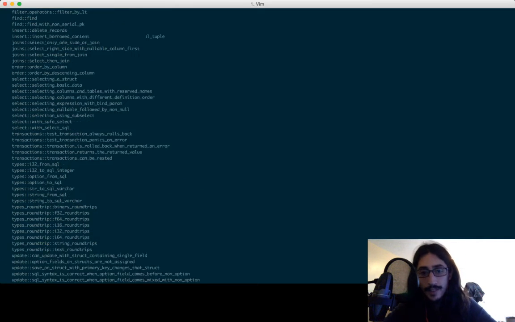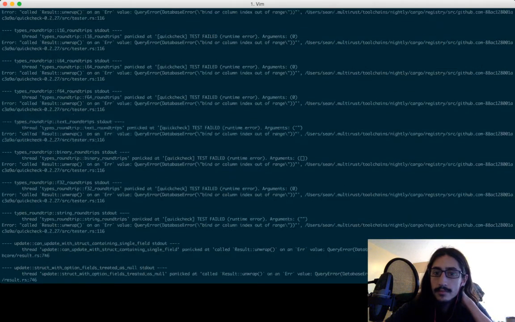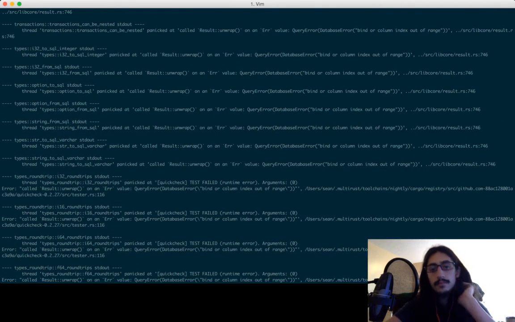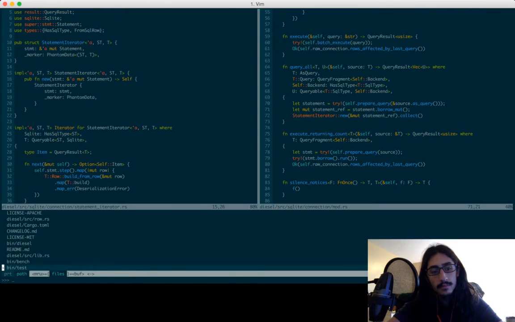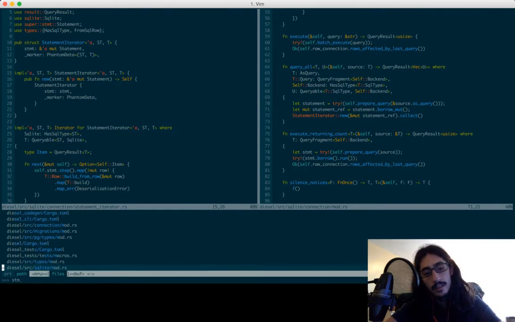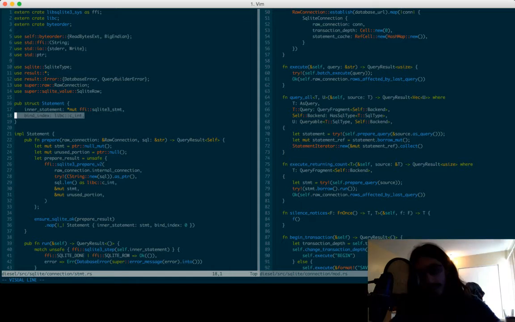Okay, why did we fail? Bind column or index out of range? Am I thinking that I had already done a refactoring that I haven't? Does the statement keep track? Yes, the statement still keeps track of its bind index.